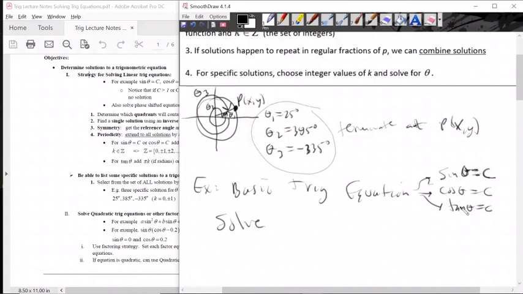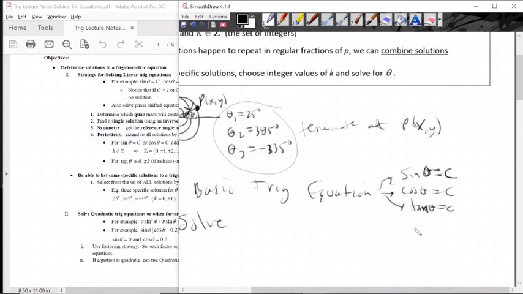We could even consider the other three trigonometric functions because those are reciprocals. If we had something like cosecant of theta is equal to c, well, we could use a basic identity here. We could say this is 1 over sine theta is equal to c, and that means that sine theta is therefore equal to 1 over c. So as long as we can do any of these three basic equations here, we can already start to consider how we could do trigonometric equations involving the reciprocal trigonometric functions as well. Okay, so let's start with just a sine function or a cosine function at the beginning.